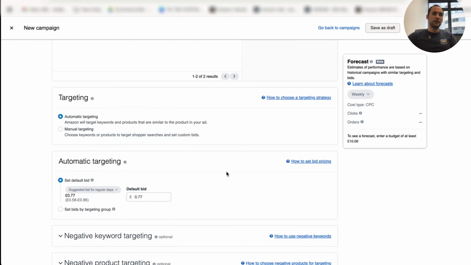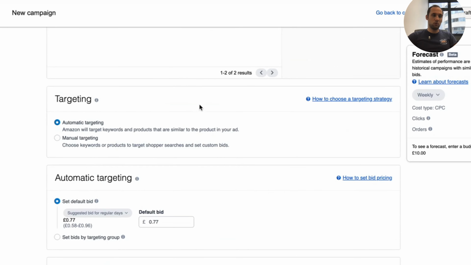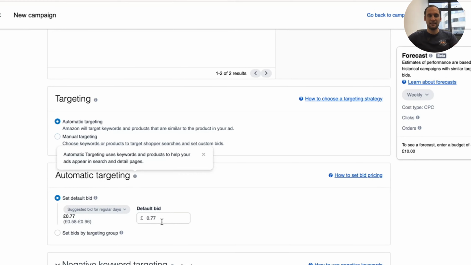Go all the way down, and here Amazon is asking you what type of targeting do you want. Do you want automatic targeting? Do you want manual targeting? I have a video where I explain the difference between automatic and manual, but I'll give you a short explanation of what the difference is. Automatic targeting, you're using Amazon's algorithm to target and to find things in search terms and where to place you. With manual, it's the opposite. Yes, Amazon still helps with their algorithm, but you're relying more on the keywords you're selecting. So you have more control with manual. Automatic has less control, but still it can be amazing returns, especially in the last 8 to 10 months.